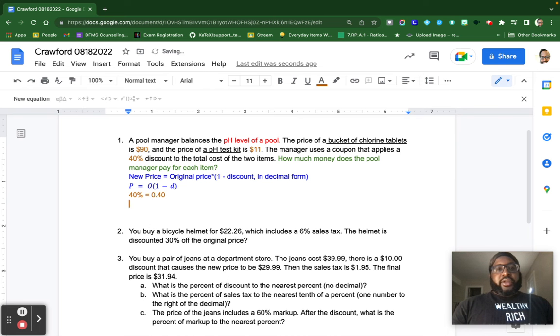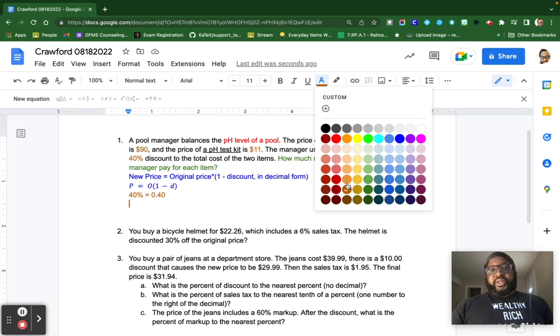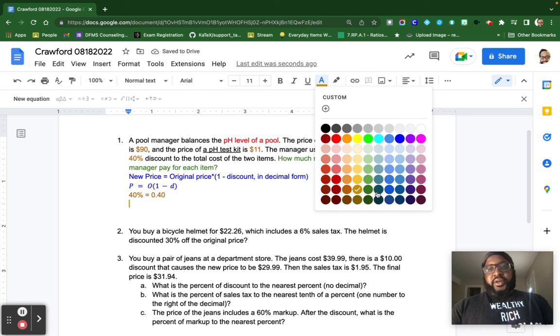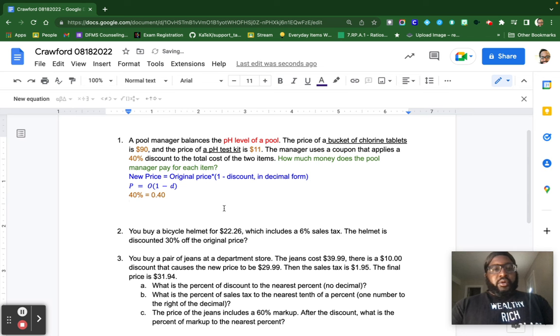So let's go ahead and make use of our formulas. One thing I do not like to do is the same thing twice. And I'm going to show you exactly what I mean. Let's put this in gold. So we have bucket. You know what? That works so much better in my head. We're going to do dark purple. Bucket of chlorine. That's going to be the price. And what we're going to do is put the original, which was 90.